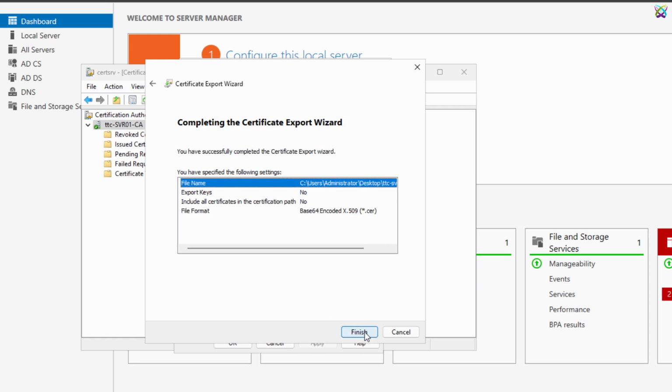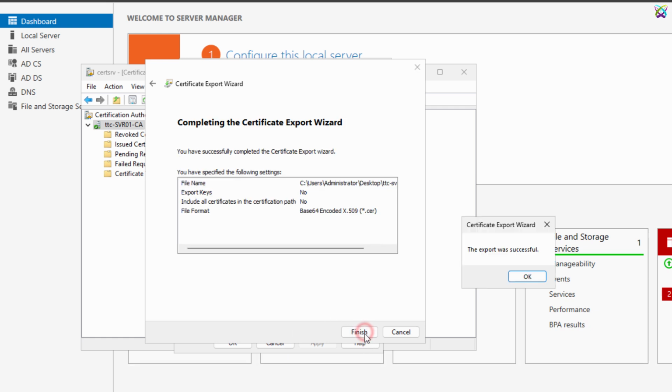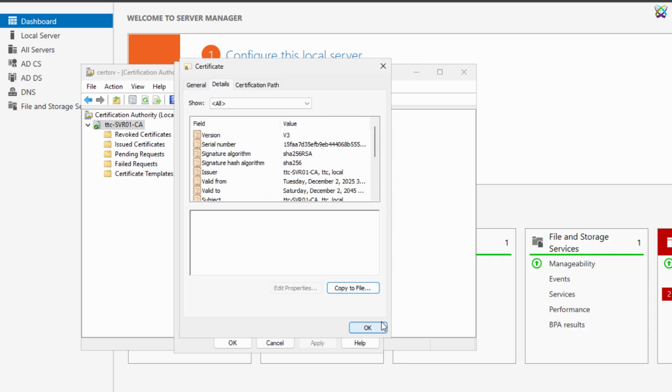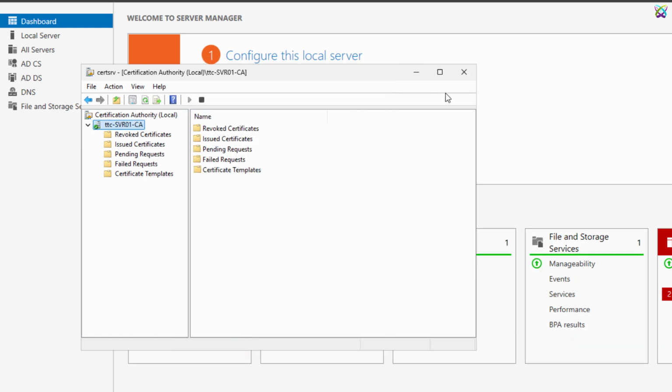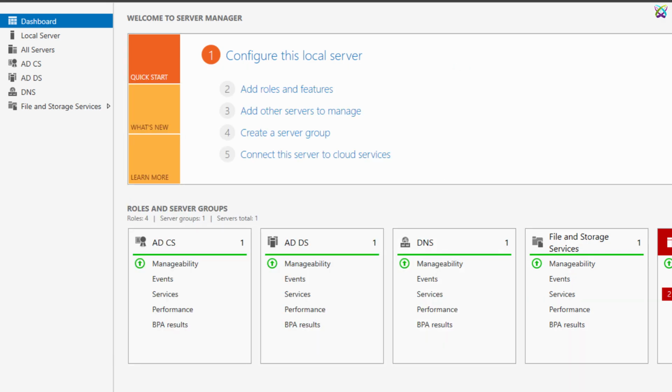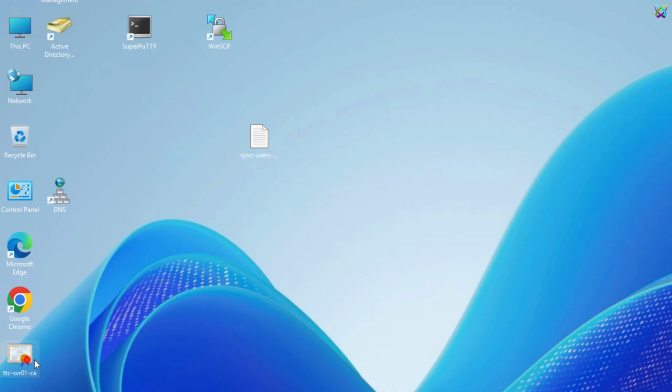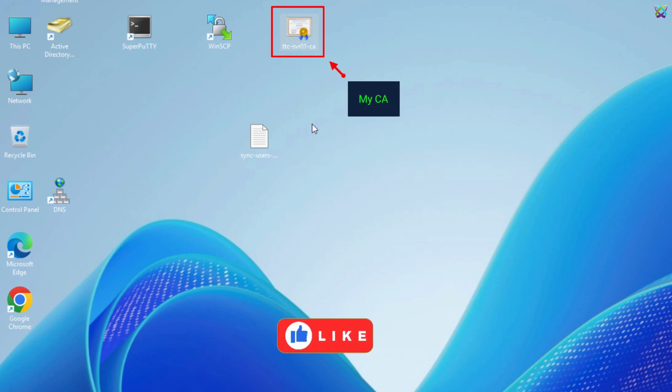Click Finish to complete the export. After completing the export process, you will have a certificate file like this.